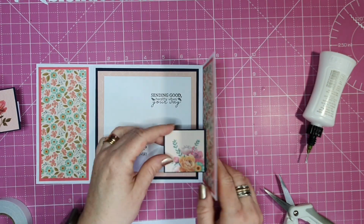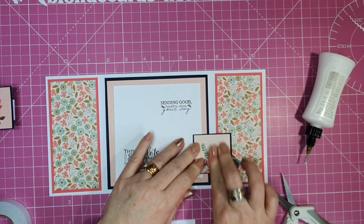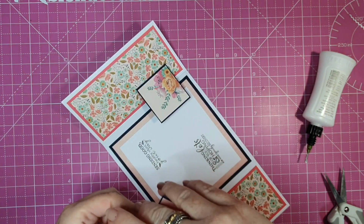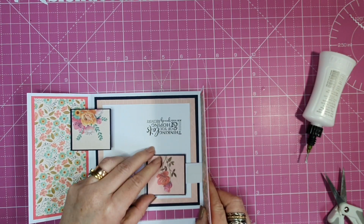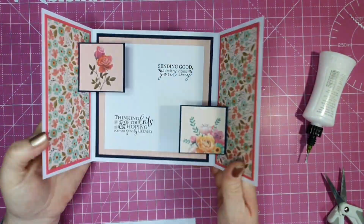So now I'm sticking the mechanism into the card, and I'm making sure that the panel is sitting in where the score line is on the right hand side, and I'm going to do it again here on the left hand side. Lovely. And that's our 2 floating panels.